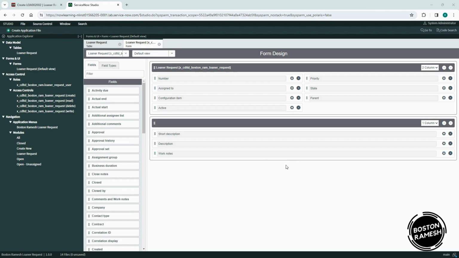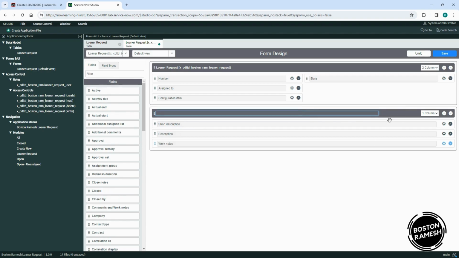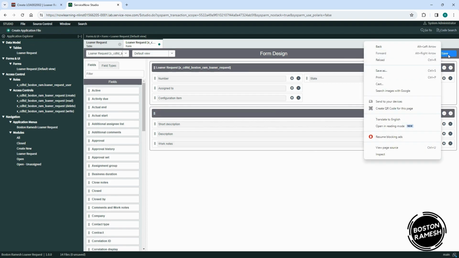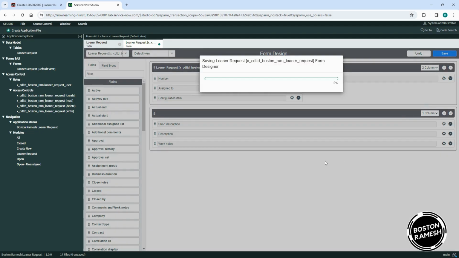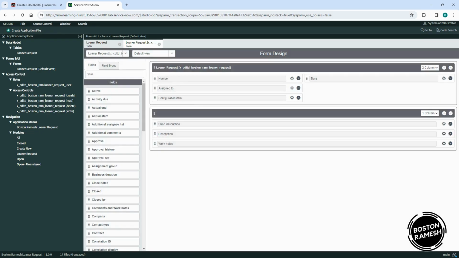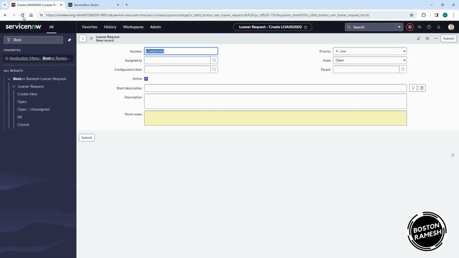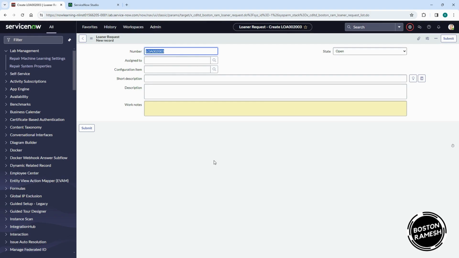So they asked us to remove three fields. So first is priority, second one is parent, and third one is active. So I'm going to just go ahead and delete this one, I'm going to delete this one and also delete the active. I'm done. So I'm going to just say save. I just clicked on the save, so it is done. If I go back here and refresh this, yep, they're gone. So I just have the remaining items.